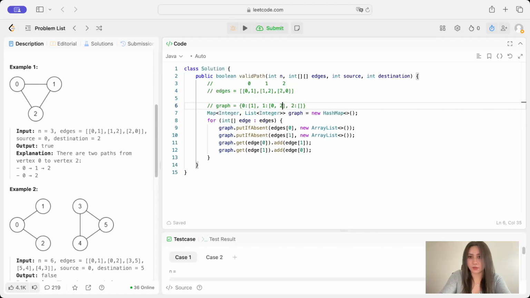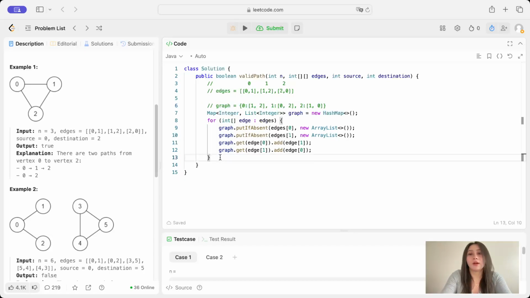So we're going to add 2 here, and then for 2, we're going to do the same thing. We're just going to map that to 1. And as we can see, that is accurate because we have an edge from 2 to 1 and from 1 to 2 because it's bidirectional basically. And then when we get to this one, we're also going to map 2 to 0 and then 0 to 2 like that. So this is what our graph will ultimately end up looking like at the end of this loop.